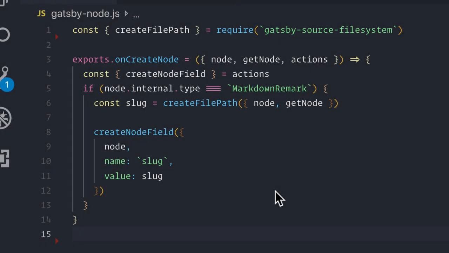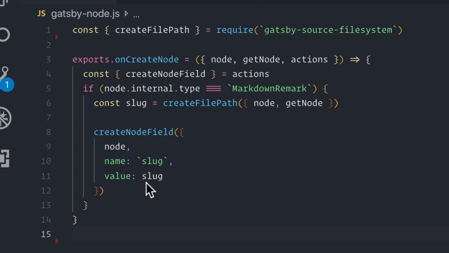Welcome back, everyone. In the last lesson, we learned how to hook into this onCreateNode method inside of our Gatsby Node.js. This method allowed us to hook into the build process when Gatsby would go through our files and build out the individual node representations of them. And then we were specifically looking for nodes of the type of Markdown remark. We then added this new node field on it equal to slug, and the slug pointed to the new file path that we made. So now that we've modified these Markdown nodes, we have the actual slug value that we can access inside of our application.